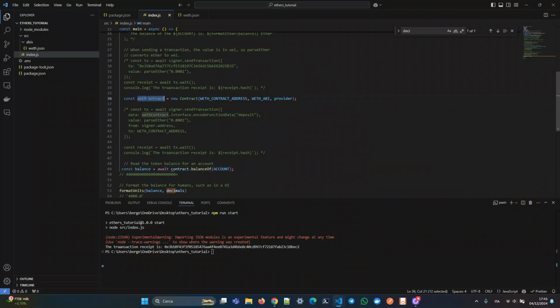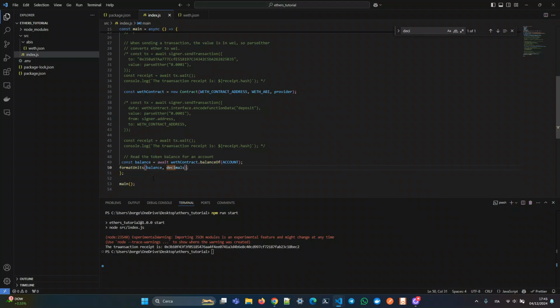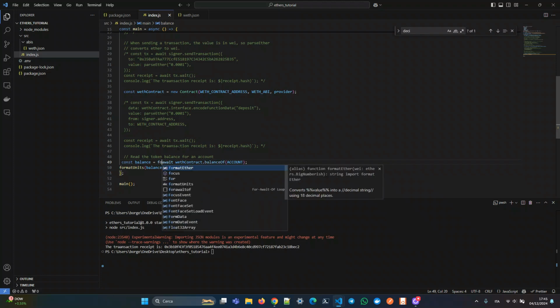The contract is the wrapped ether contract. This can be eliminated. So let's see that we call it this way.